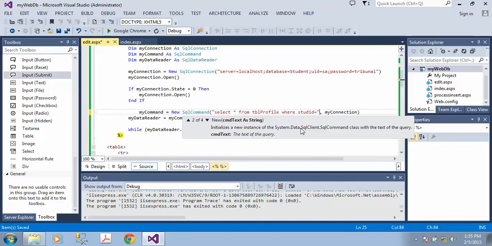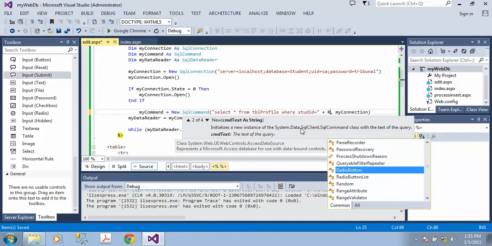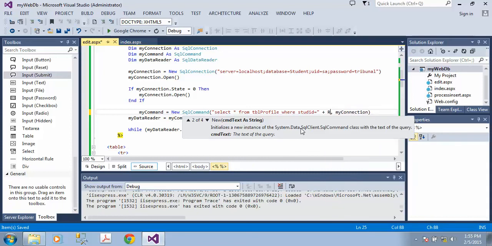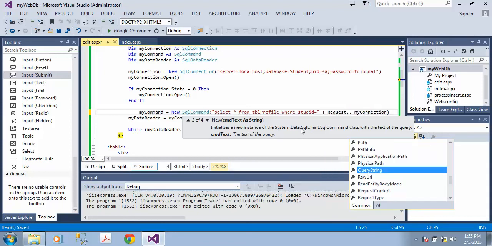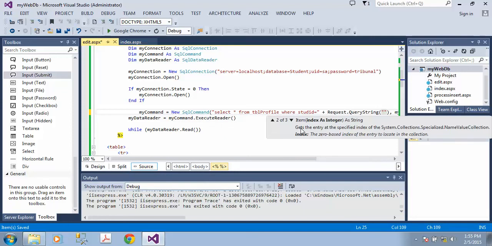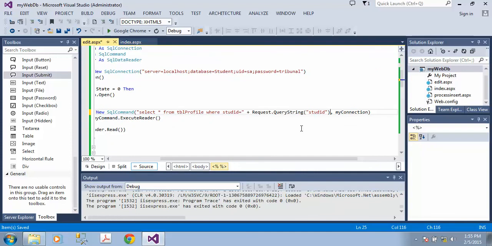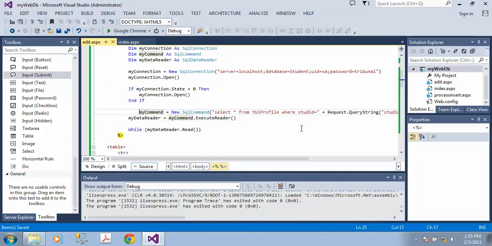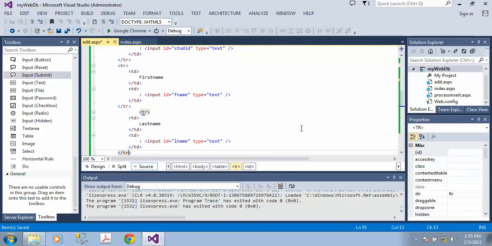So we have here where stud ID is equal to Request.QueryString, and then the URL parameter stud ID. So we now have the values.